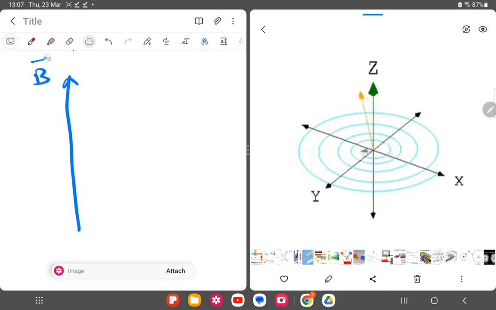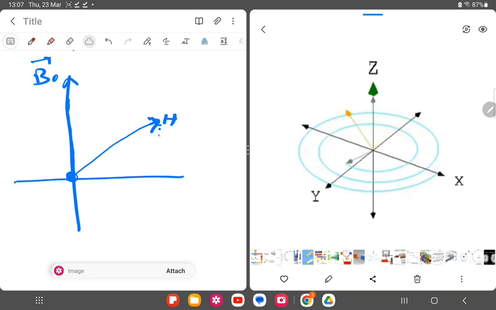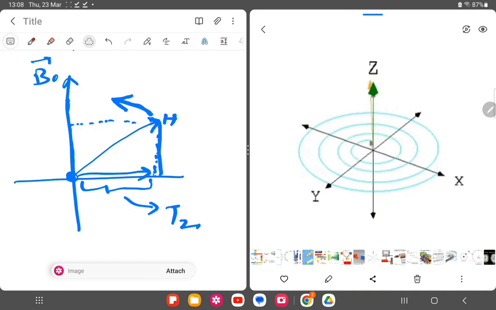This is your B0, and this is your hydrogen atom. You excited it, you gave the RF. Earlier it was in this direction, now you gave the RF, it came here, the hydrogen atom. So what is the projection? This hydrogen atom, from here, is going to align in B0. To study the motion, the way it is going to B0, we split it in two ways, this one and this one. The time of this vector is called the transverse relaxation time. The horizontal component takes T2 time, and this vector has a vertical component.